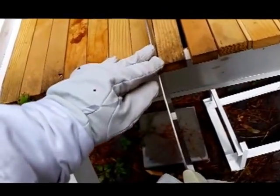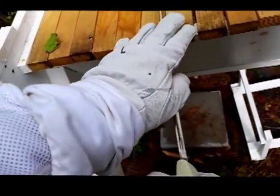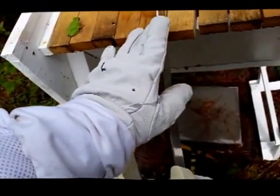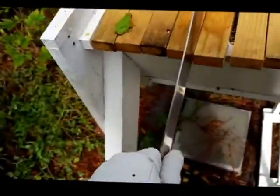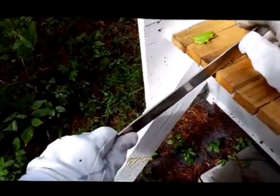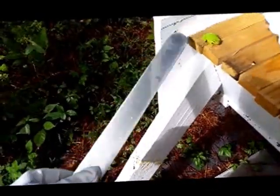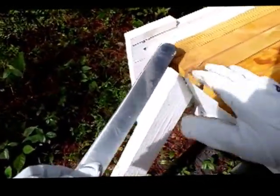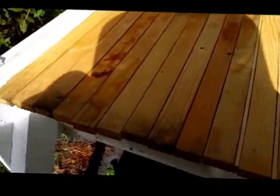I'm just going to go ahead and pop all these. Real quick. There comes the sunshine. My little froggy friend there needs to go. Okay.